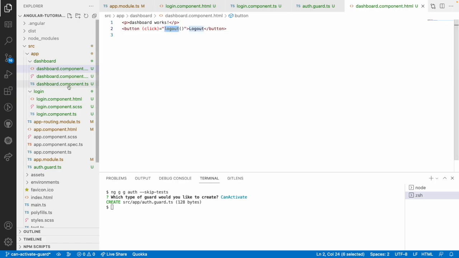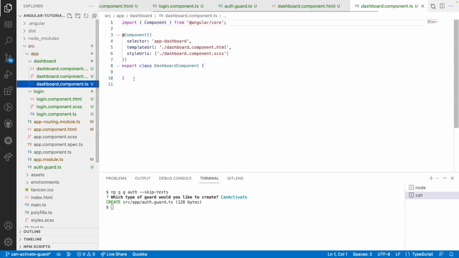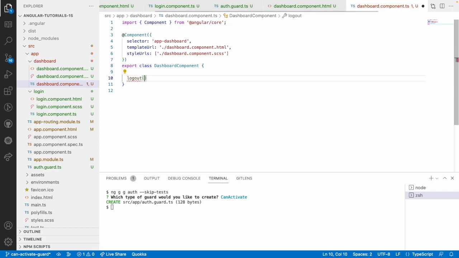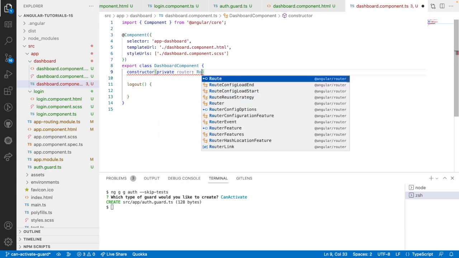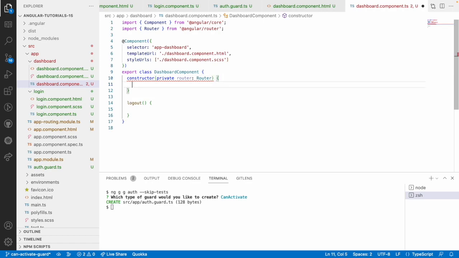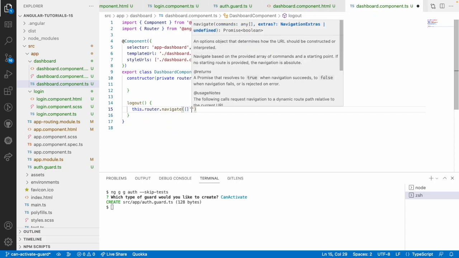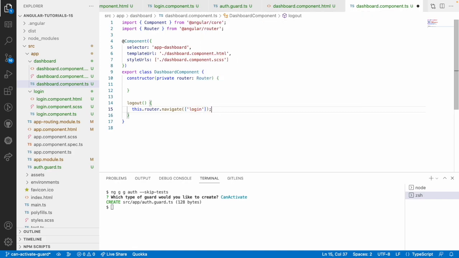Let me copy this and go into dashboard.ts. Here let me use a logout method, and let me use a constructor with private router of type Router, and I can just use this router for navigation: this.router.navigate to the login page.